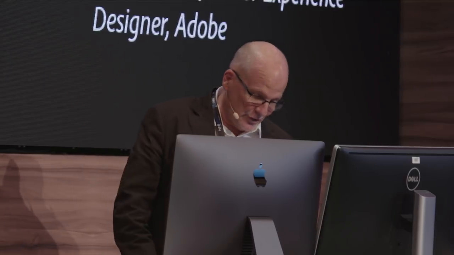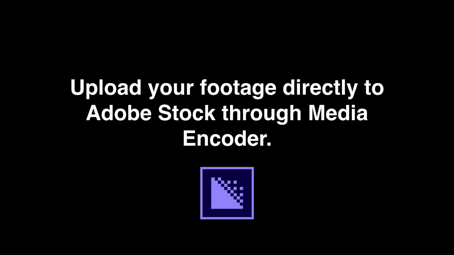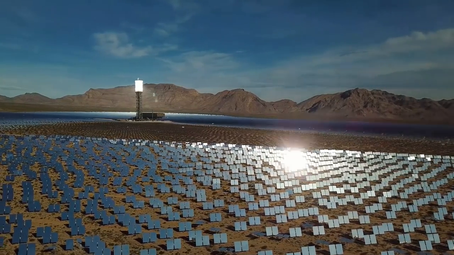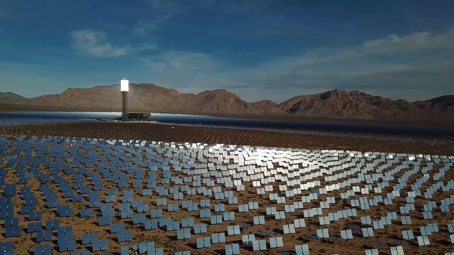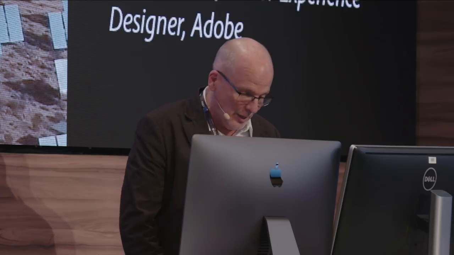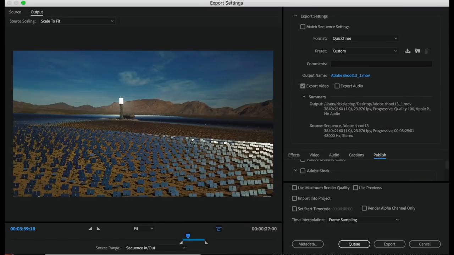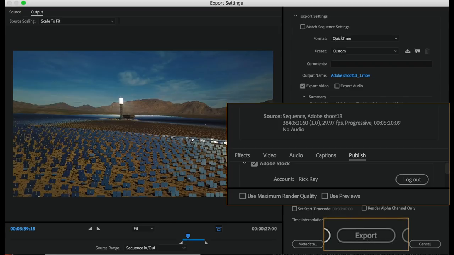Now, you can upload your footage directly in Media Encoder and upload it to Adobe Stock. As I've preached to all of you just now, get out there and shoot. So in the days that I haven't been lecturing here at NAB, I've been out shooting. This is just down the road here in Vegas. It's a nice shot. It's freezing up a little bit, but I just want to show you that, and I'm doing PowerPoint, so I'm not going to actually show you how to do this. But when you go into Media Encoder, you are able to, right up here, export your content to Adobe Stock. Make sure you have an account on Adobe Stock, you know your password. All you have to do is check the box right there into your account.